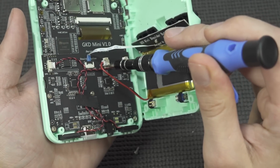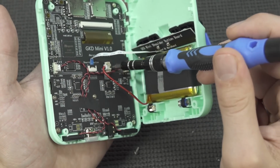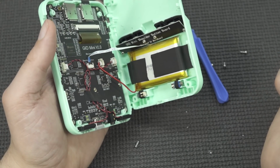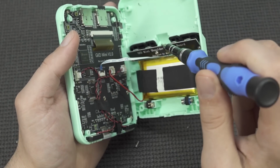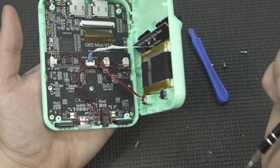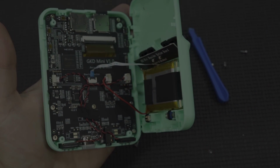It has a connector, so I'm very pleased with that, because on some of the handhelds I've reviewed you need to do soldering. Here you can just unplug it and order yourself a new one. There is not a lot of room for a bigger one, though there is still some space here and there. Then we get the GKD Mini shoulder button board, and of course the main board that has all the other components.